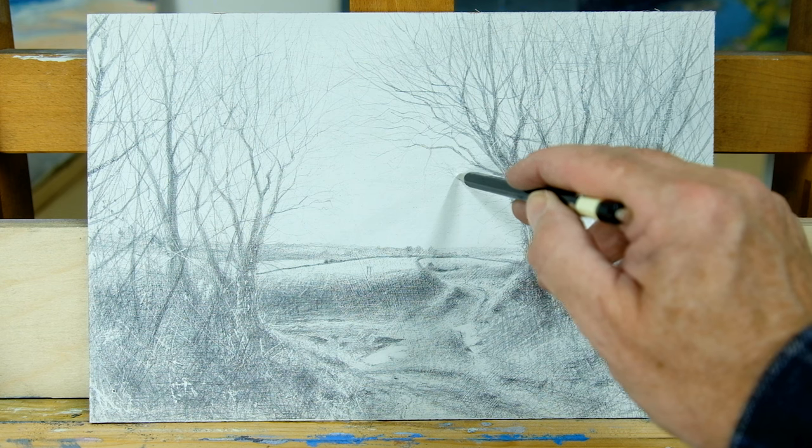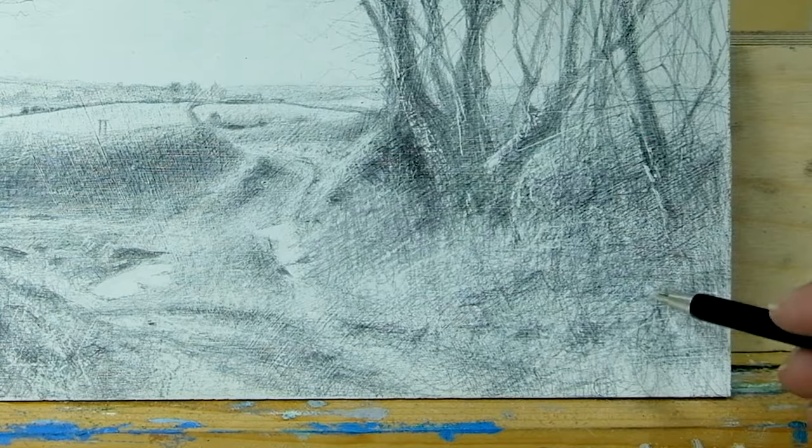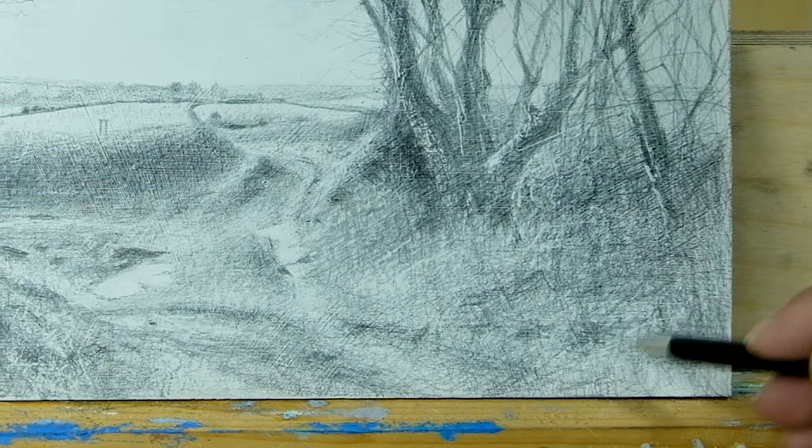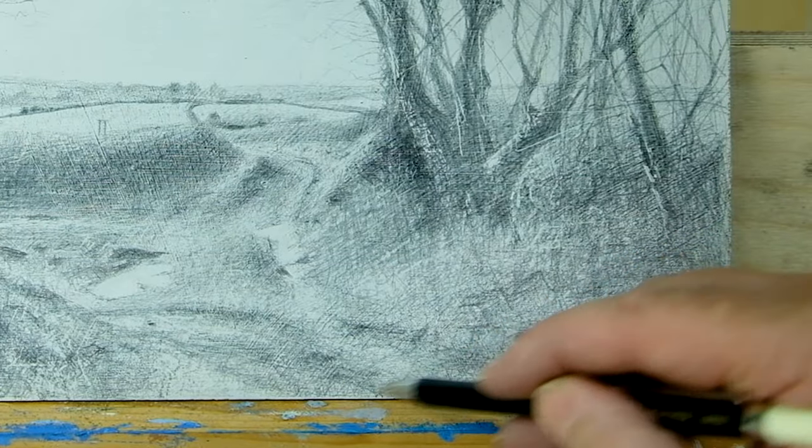So I'm just redefining some of the branches there and just darkening up an area here in the foreground with some more scratches at random angles and pressure.